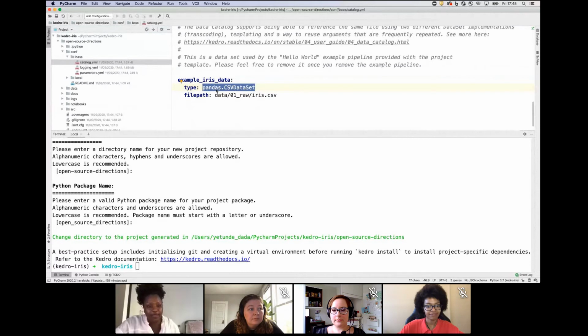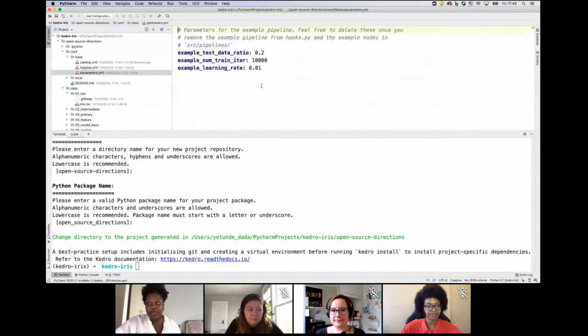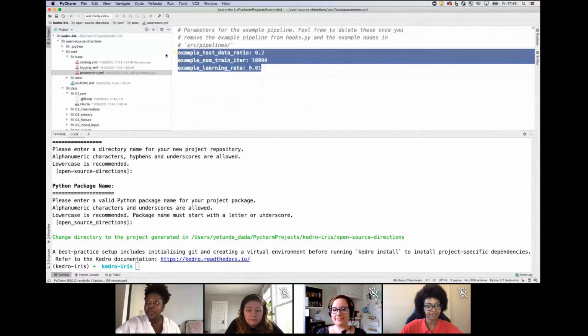So we'll just load it using the pandas API, the pandas CSV. You'll see that we actually specified where this data is going to be loaded from, and it's a relative file path to this file over here. So data, 01, raw, and iris is what we're going to be loading. I mentioned that configuration also has support for parameters as well. So when we go through the data science experiment, you'll see that we've actually referenced our different parameters that you would have used in the setup right here for you.